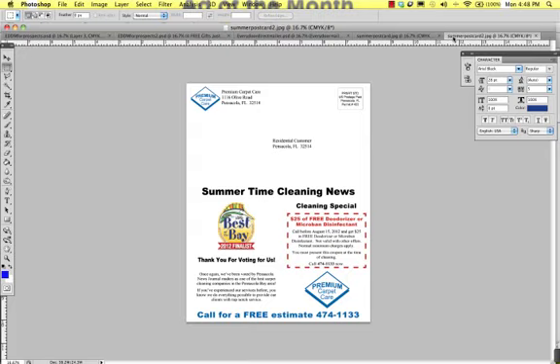This is a program that you can actually do through the United States Postal Service. Canada does have something very similar — I don't know all the specifics, but if you call your local post office they can show you. Basically, you can go in and target an entire route of your mailing service, pick out a specific route, and send something to that entire route for as little as 15 cents per house through Every Door Direct Mail.